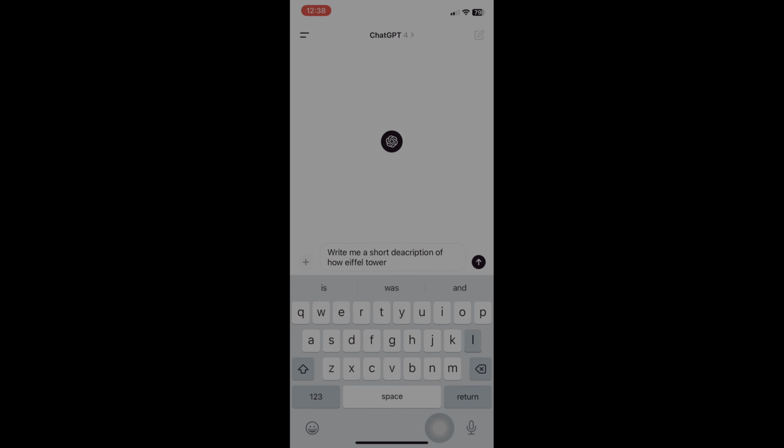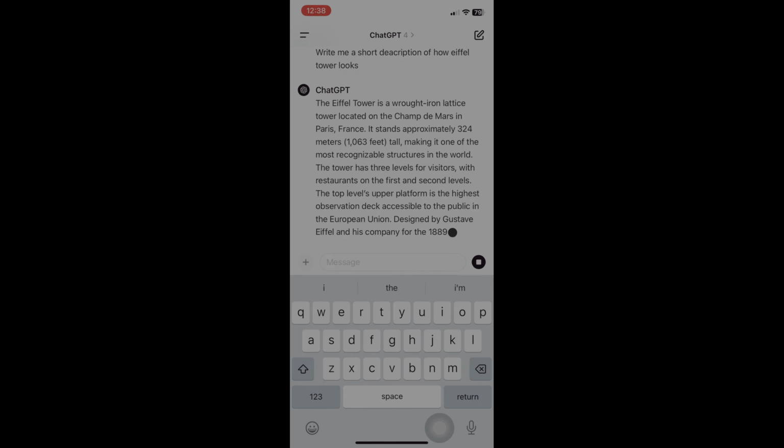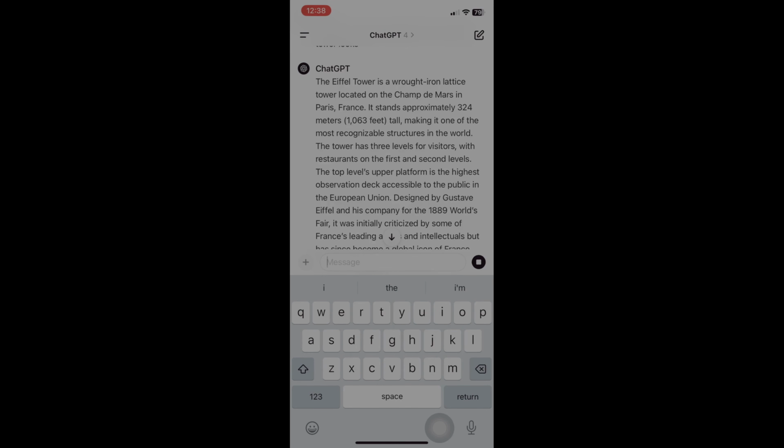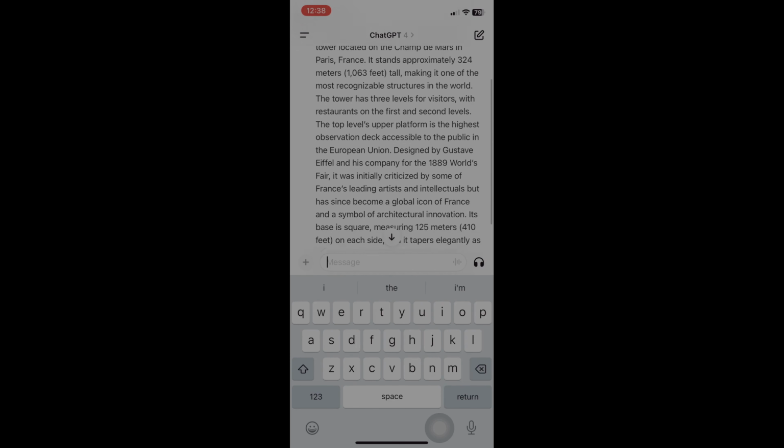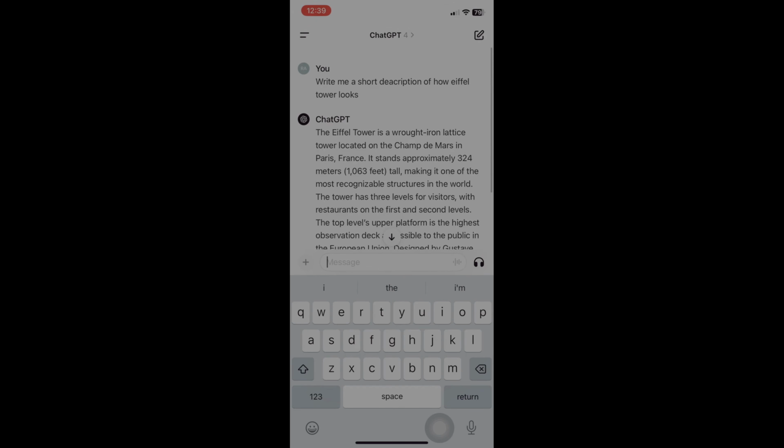So instead of Googling around, I think you can start using ChatGPT as your assistant for anything that you do, for writing content, for writing captions for your pictures, for writing posts for LinkedIn, for Facebook, or anything that you need help with. ChatGPT is the way to go.